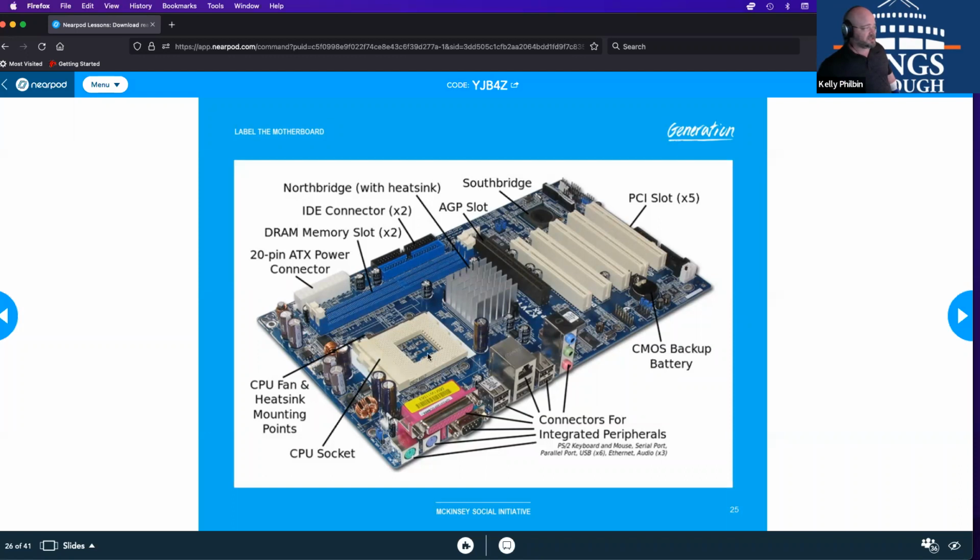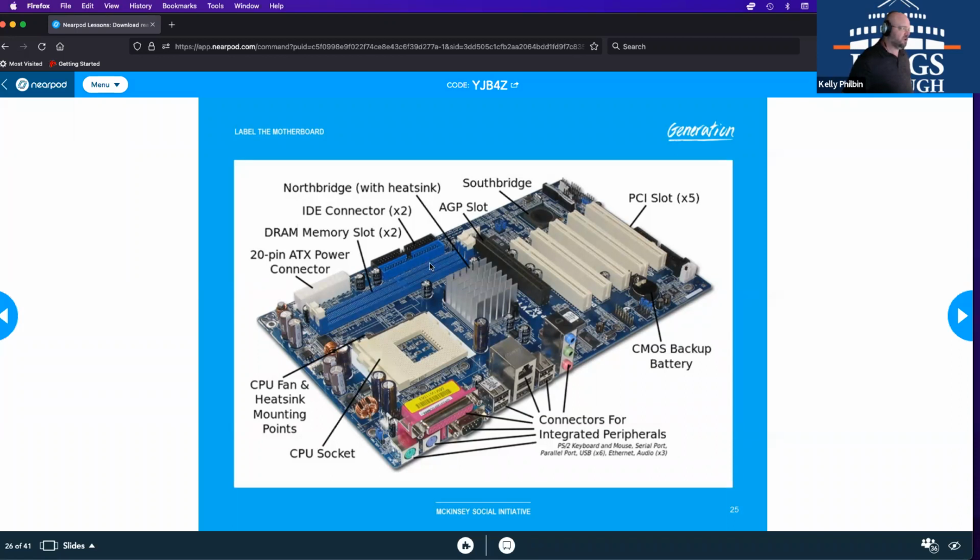You have that big open socket right here, which is where our CPU socket is. If we see a big fan in the middle of the motherboard, that is the cooling fan for the CPU, so the CPU resides underneath that. The CPU fan typically plugs in right next to it. You'll see a 3 or 4 pin connector somewhere around the CPU socket, and that's where it gets plugged in. Over here is that big 20 pin connector that we talked about before, your P1 power connector.